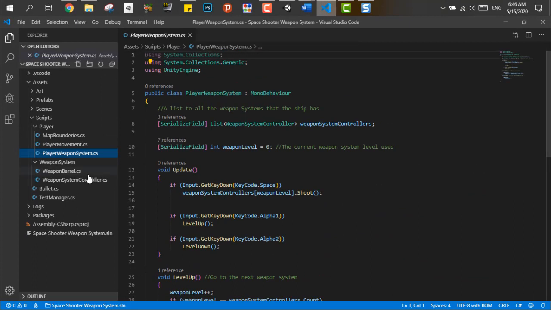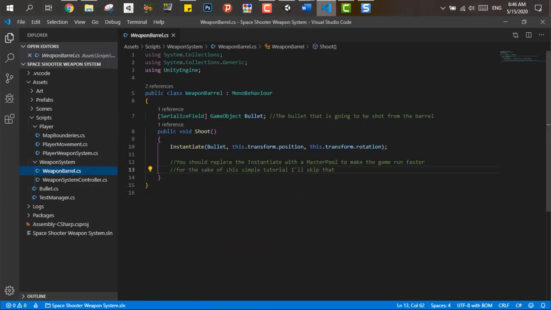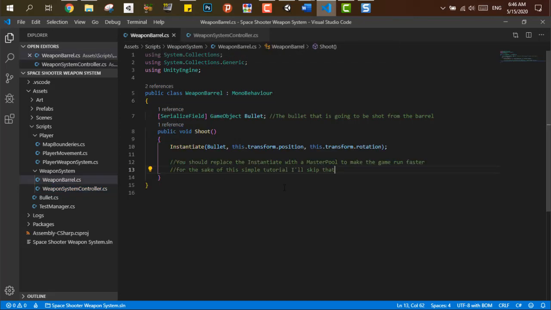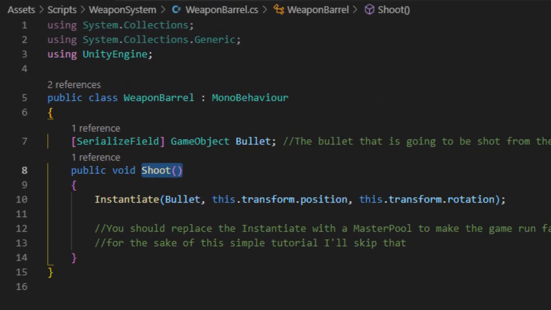For this system, we need to divide it into parts. First part is the weapon barrel, and the second part is the main system. So it's simple and very straightforward, as in real life. And I always love to code from bottom to top. As in software engineering, each class has to do one job. So here we have the first class, the weapon barrel class, which only has one thing to do, which is shoot the weapon. So it has only one function, which is shoot, and the game object that we set as the bullet for this weapon barrel. In the shoot function, it just instantiates the bullet from its transform position and rotation, and it's done.